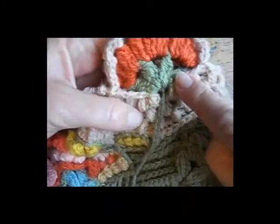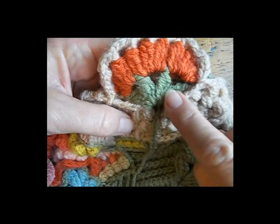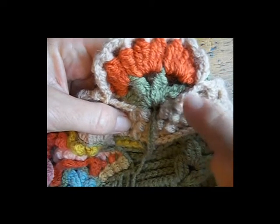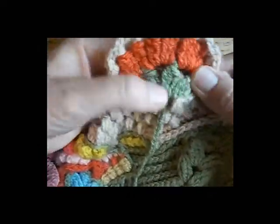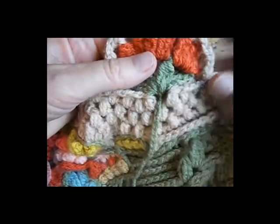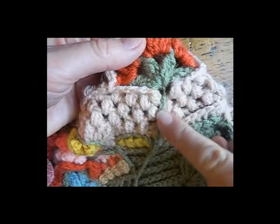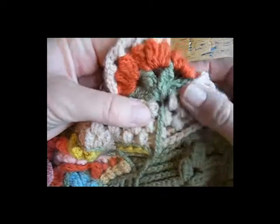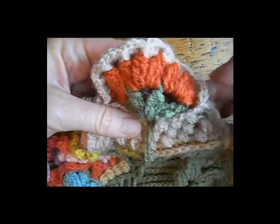And now you want to work in 4 times 3 trebles together. Okay, so 4 times 3 trebles together. And that's where you're going to work it in. So you're going to have 3 puffs, and you're going to work it between the 3rd and the 4th puff. All right?